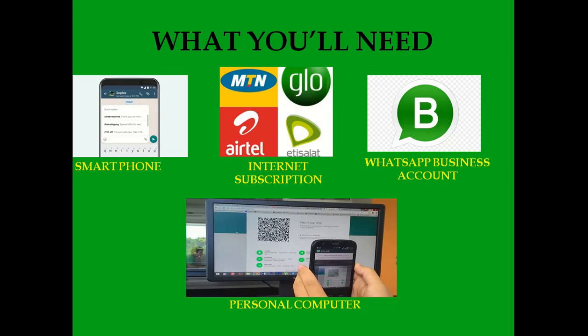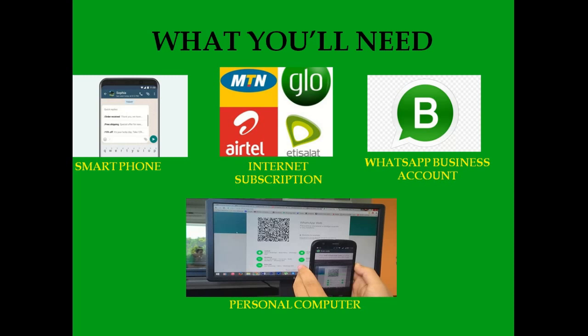With the help of this application, businesses can interact with their customers easily by using tools to sort, automate, and quickly respond to messages. This application has been available for Android since the beginning of 2018, and the iOS version came out much later. So to have this application, simply go to Google Play Store and download WhatsApp Business.